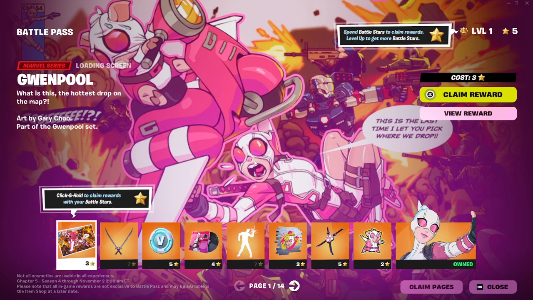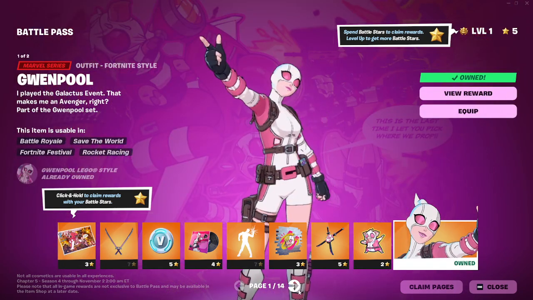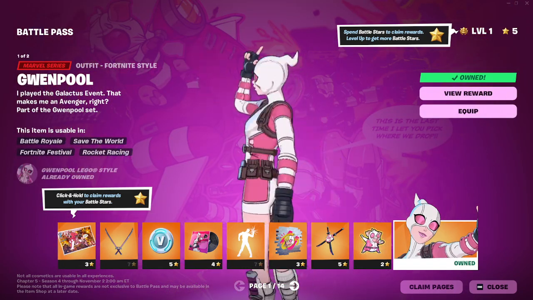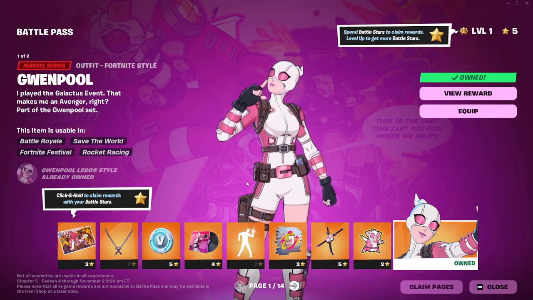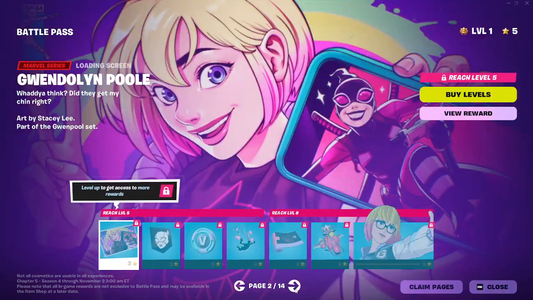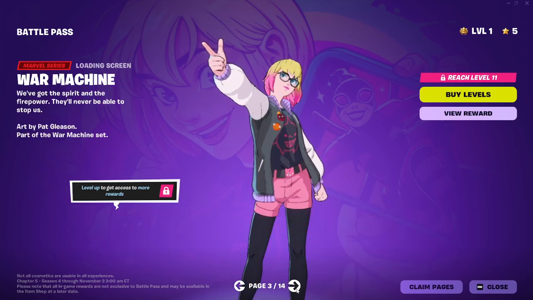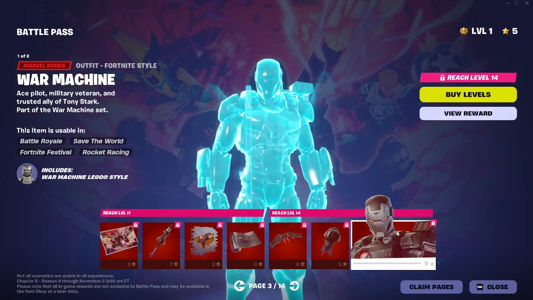But what I am a big fan of is this here. What is it? The battle pass. It's amazing. Okay, so first off, starting off, we have Gwenpool. Amazing. Cel-shaded, you know. We have Deadpool, now we have Gwenpool. Pretty cool. Like it. Pretty nice, yes. But Gwendolyn, just Gwendolyn, okay? We have Gwen and Gwenpool. This is what I'm really looking forward to.